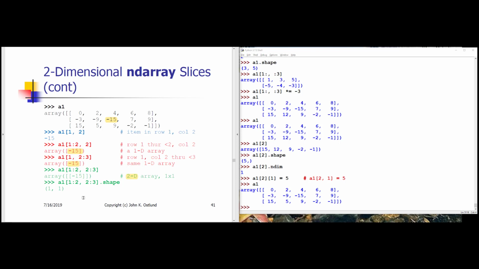Okay, so this may seem a little bit picky and silly to be getting minus 15 as a scalar, minus 15 as a one-dimensional array in two different directions, row-wise and column-wise, and then minus 15 as a two-dimensional 1-by-1 array. But it is vitally important for you always to keep track of the dimensions of things and the types of things in order to know what attributes and what methods you can invoke on your objects. Failing to keep track of types and dimensions will result in getting lots of complaints about syntax errors from your Python environment.